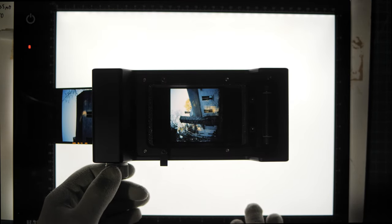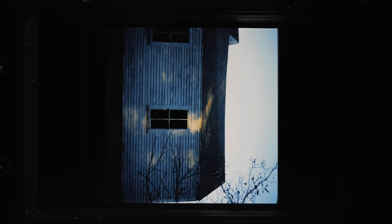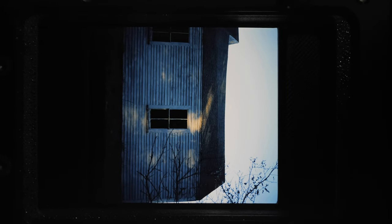The best thing I can say about the 120 carrier is simply that it does what it says on the tin. It makes it easy to scan an entire roll in minutes, it flattens your film, you can do strips, and the quality level — depending on the rig you're using — is as high as the highest-end scanners out there. In terms of ultra high resolution imaging and film capture, there's nothing else like it. It's a complete game changer.